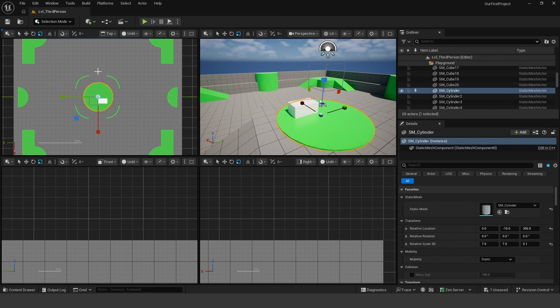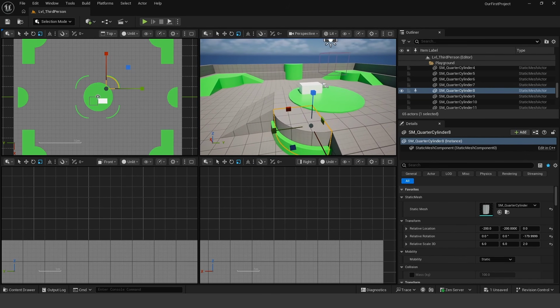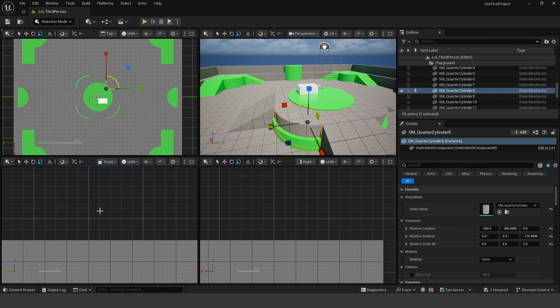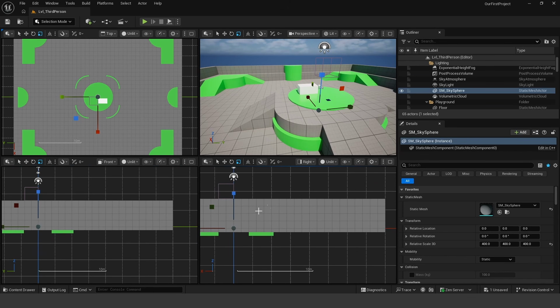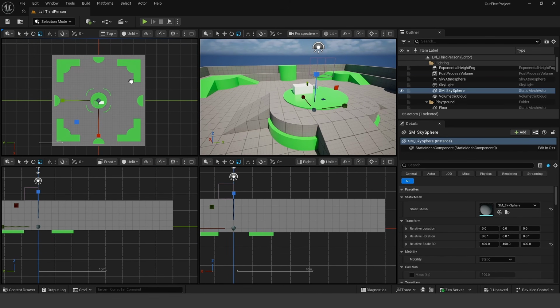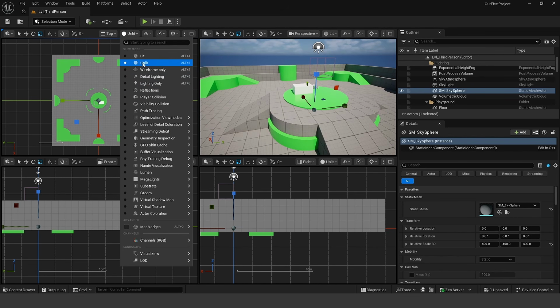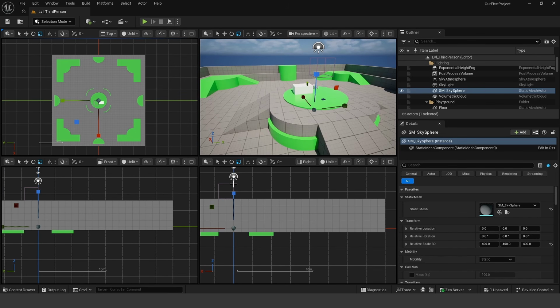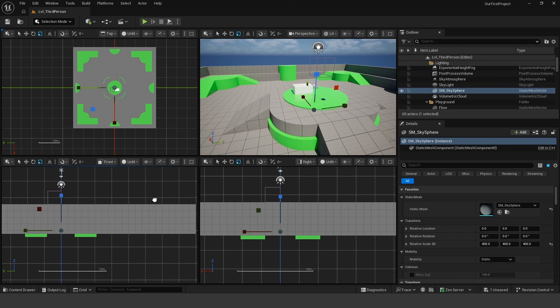Okay, you can select objects in here. And then over here on the right, we have the perspective mode. So you can go ahead and fly around in here. And then to the bottom left, we have the front view. And the bottom right, we have the right view. These are separate viewports, so technically you can adjust and change this to perspective, to a different view mode. You can also change the different lighting modes and all that stuff. This is very helpful for, again, laying out and doing level design if you want to see multiple layouts of your level.